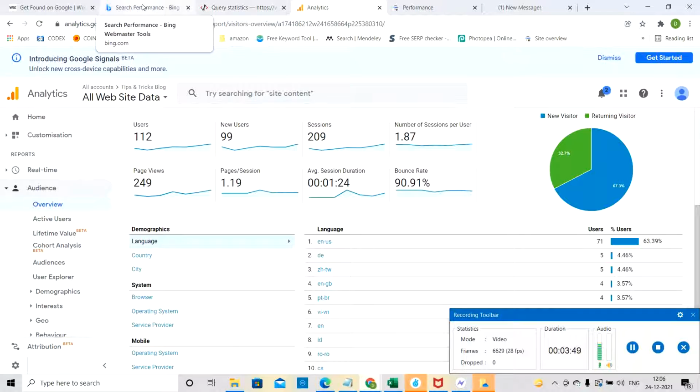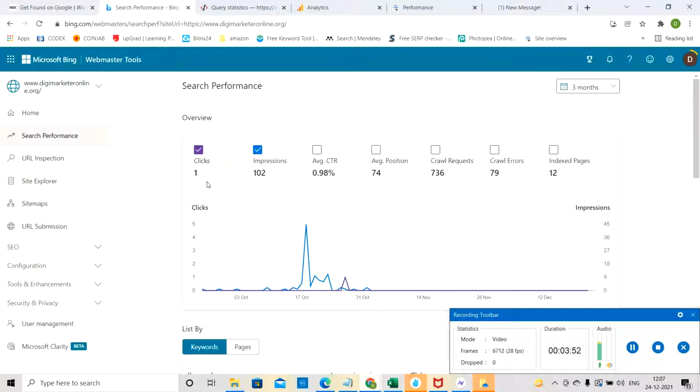Moving on to the next search engine, it would be Microsoft Bing. As you can see here, it has already been integrated for the website that I've been showing you. And the number of impressions is 102. It's a 3-month-old configuration, so you will have a lesser number of impressions viewed on the search console. So this is what your performance looks like on Bing. Google Search and Bing are the 2 most important search engines that need to be integrated with your website to earn better through your website performance on ads and other links that can pay you.